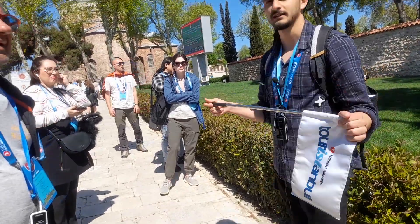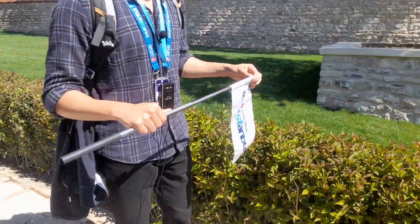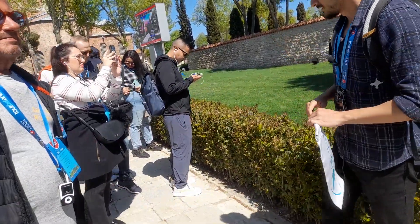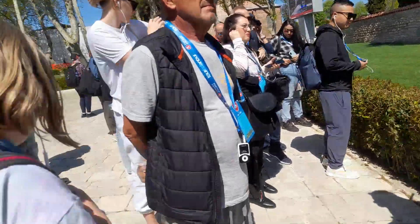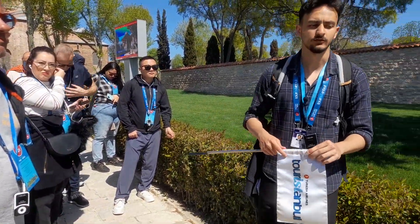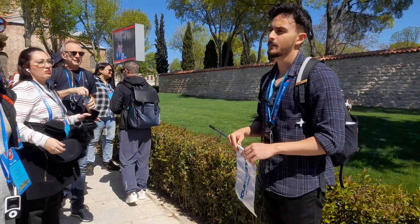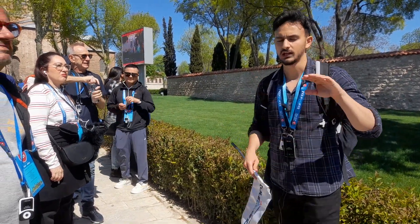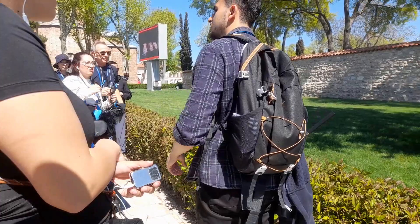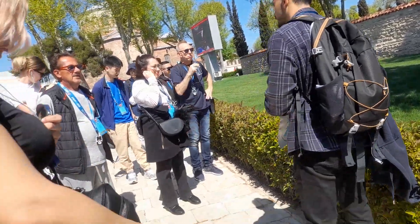First courtyard of the Topkapi Palace. Topkapi Palace is one of the imperial palaces built in the Ottoman Empire. Most of these palaces have been built with Western structure, so it is actually an art inside. This is a courtyard of Topkapi Palace which was open to the public, and there were displays in the courtyard such as the executioner's fountain or an altar. From Topkapi Palace, we have seen one of these balconies that overlooks the Bosphorus and the Golden Horn at the same time — a magnificent view. The royal family used to live here.